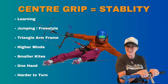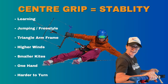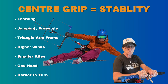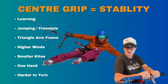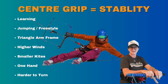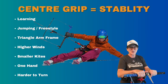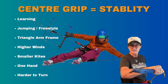When flying with one hand, as you can see in the picture, I fly with my hand very close to the center of the bar — I don't think I ever fly with my hand wide when using one hand. You have a few options: using your thumb across the bar, or some people put the throw between their fingers, but I'm not a big fan of that — I've seen rope burn and it can get caught in ski gloves. I really recommend having your hand nice and close to the center and popping your thumb out for a little more control to push the bar the opposite way.